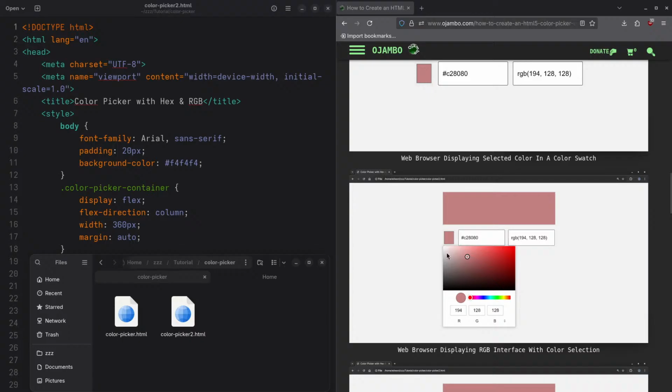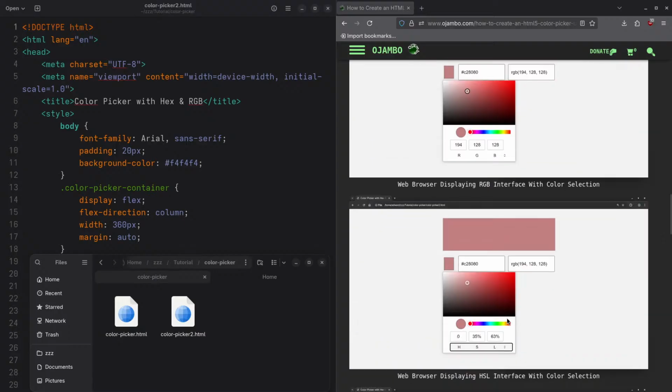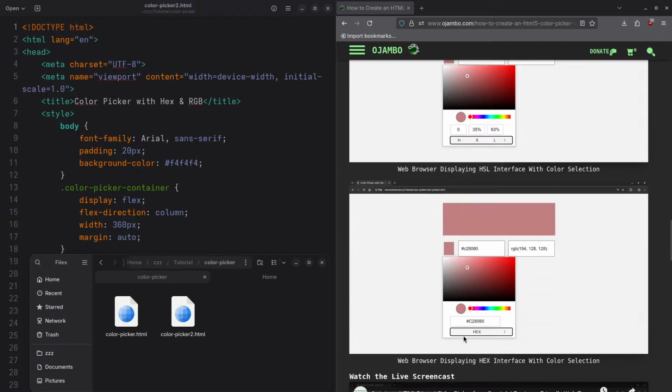And as you can see, when you click on it, the color picker comes up, and you can set it to whatever you want. There's a little drop down here, you can change it to RGB, or you can change it to HSL, and of course you can also do the hex code as well, all three of them.